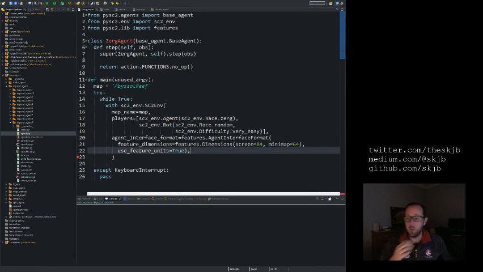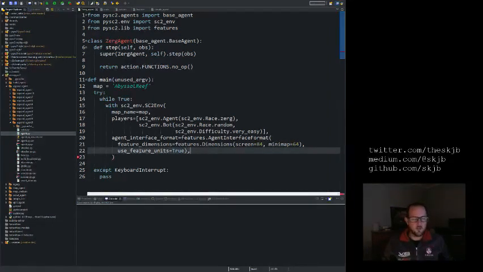With feature units, it'll tell you the exact center of that item, the radius of that item, and some other information about the item. For example, it will tell you if it's a command center or a base of some sort, what the ideal worker count is and what the current worker count is. That sort of information wasn't available in the screen and minimap layers and the feature layers. So it gives you a little bit more information.